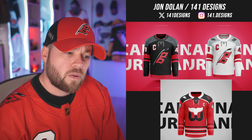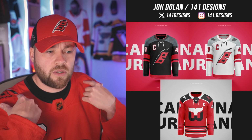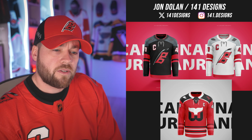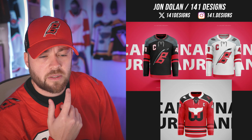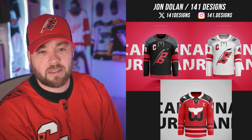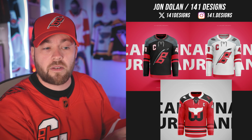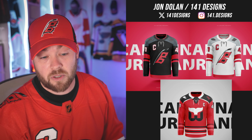Carolina. So we've got charcoal gray shoulders with the shoulder patch kind of hidden in there, like it was in that alternate and their home jersey, which I'm okay with. I'm not sure how I feel about it in the away jersey though. The way that the logos are done on the shoulder is almost a little bit distracting. I would want to see maybe a gray version. I mean, technically it is a gray version, but it's a really, really dark gray. I'm talking like a lighter gray, so it blends in with the lighter gray on the shoulders, much like the darker logos blend in with the darker shoulders on the home jersey. Other than that, looks pretty good in white, honestly.